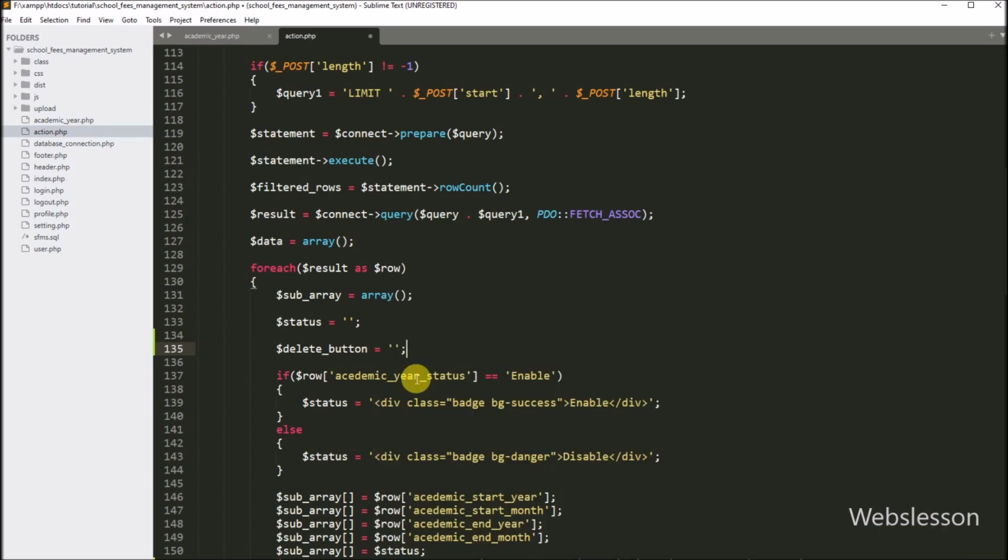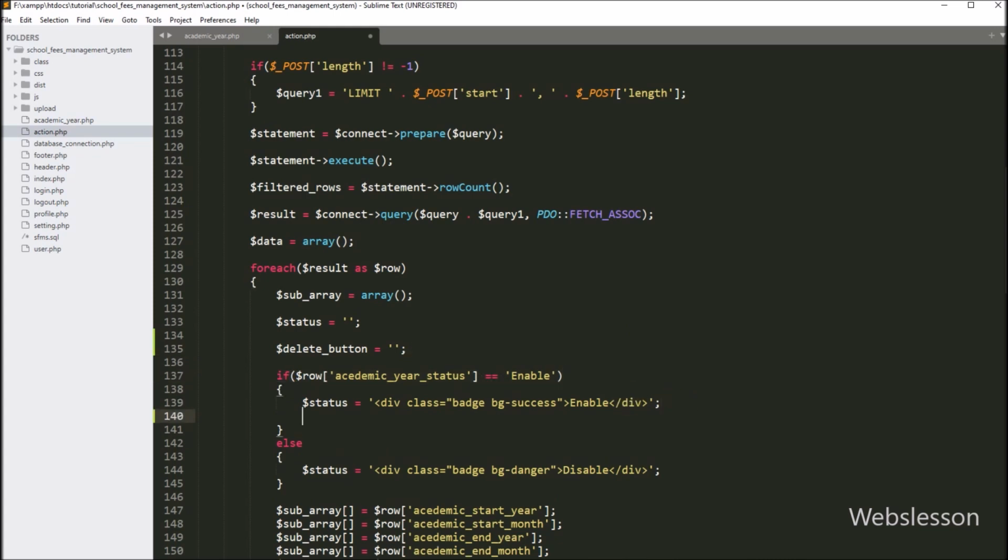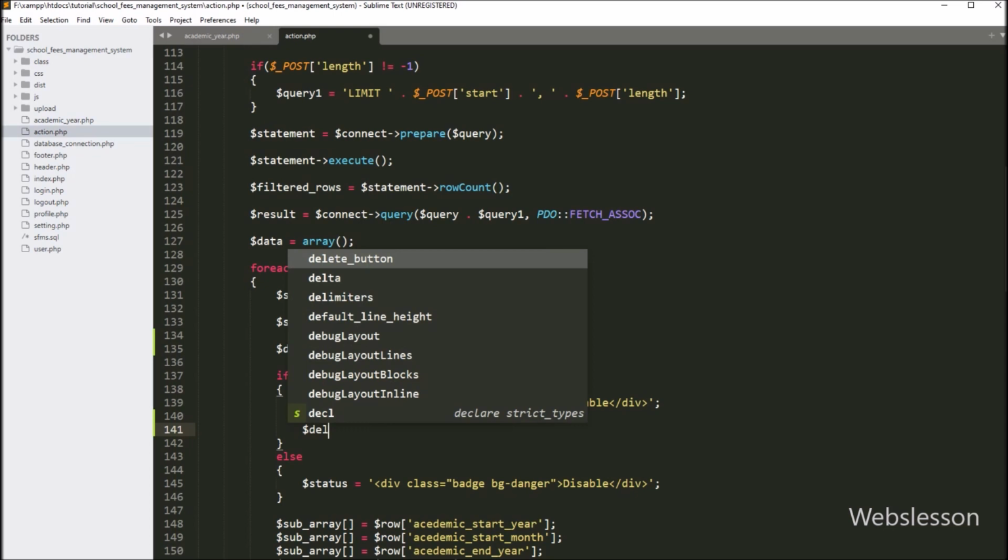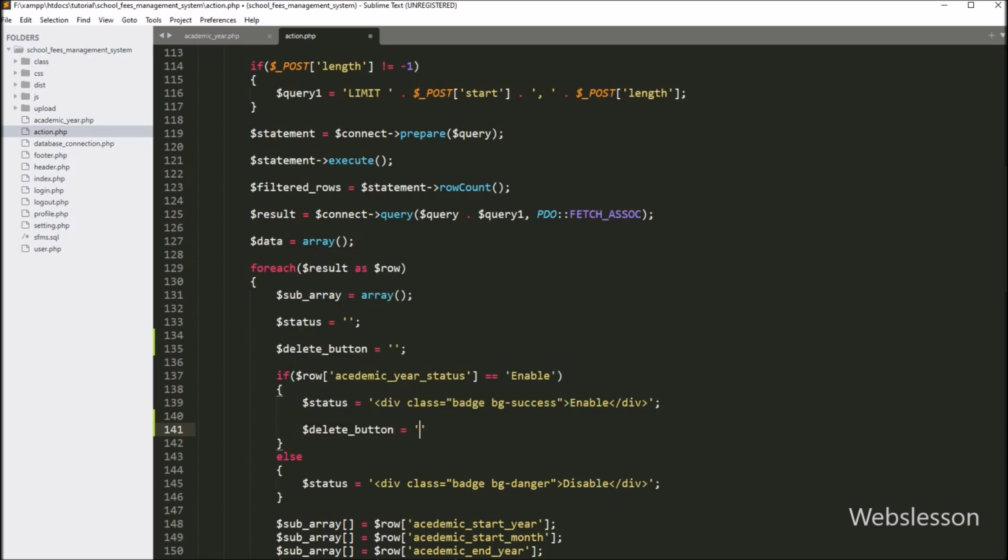When the academic year data status is enabled, the disable button must be displayed. So in this block, we write $delete_button variable equal to a button tag with type attribute equal to button and class attribute equal to btn btn-danger and btn-sm.